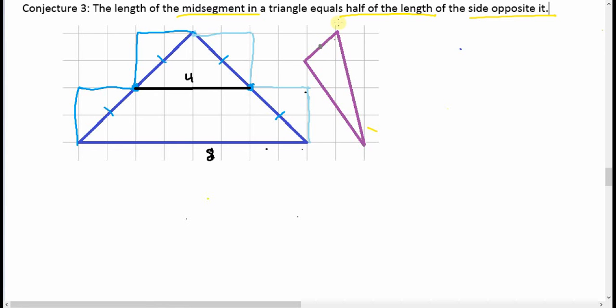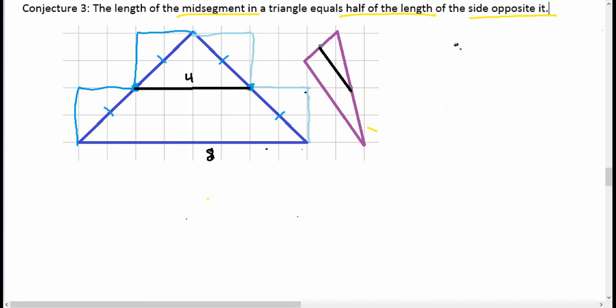Midway is here, 1, 2, 3, 4, and over 1, so halfway is down 2. A little bit difficult to calculate this, but it looks like this number's a little bit hard to do, but it's definitely going down 1.5 and over 1. This is down 3 over 2. There's a good chance that this midsegment is actually half of the length of the opposite side. It really does look like it, doesn't it?